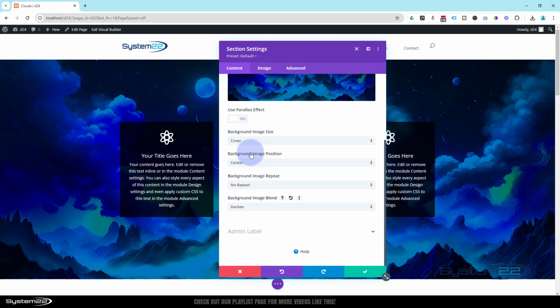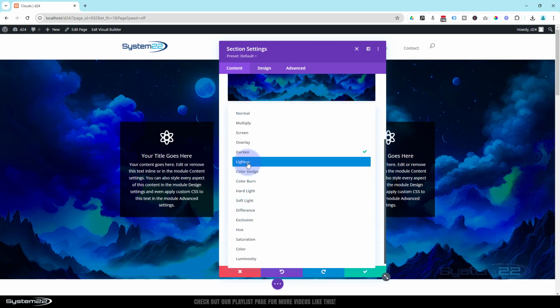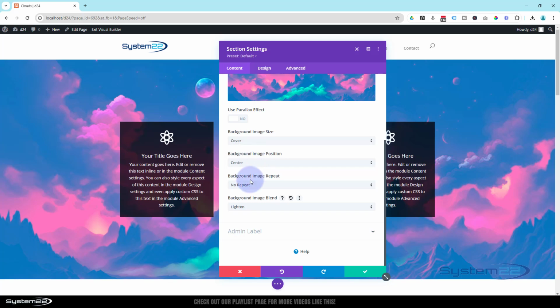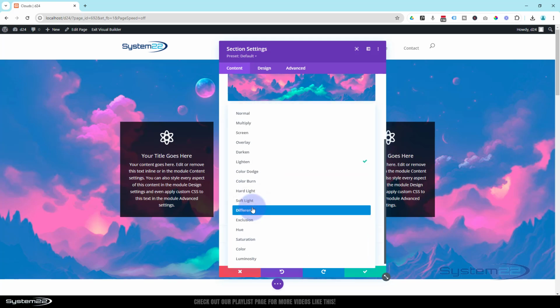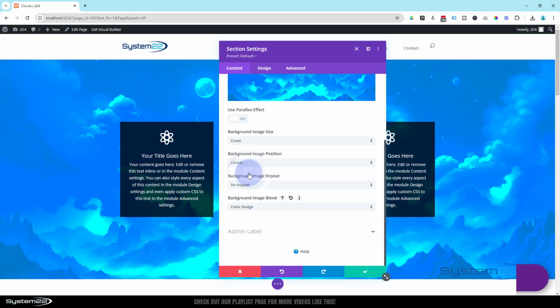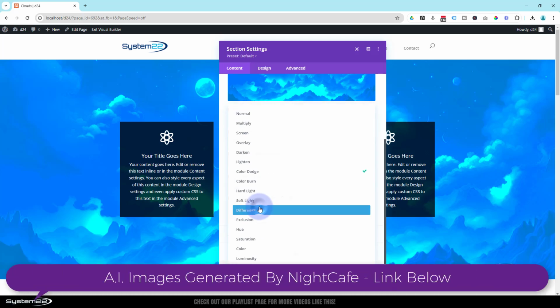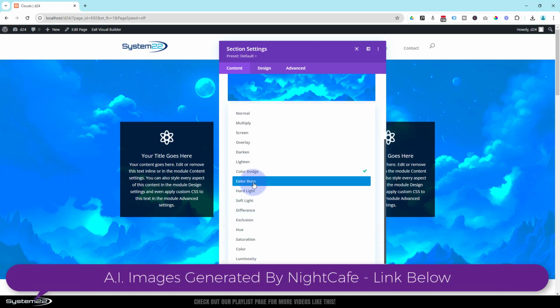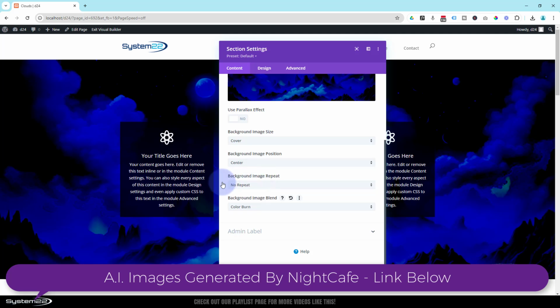Darken, we'll darken it down with blue. Lighten, but you can't guess what that's going to do. Color dodge. These are kind of Photoshop terms, color burn. Like I say, there's some wonderful effects you can create there.